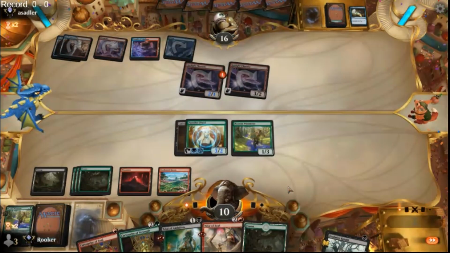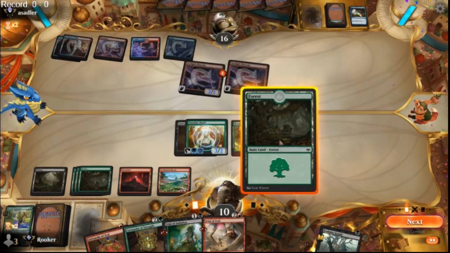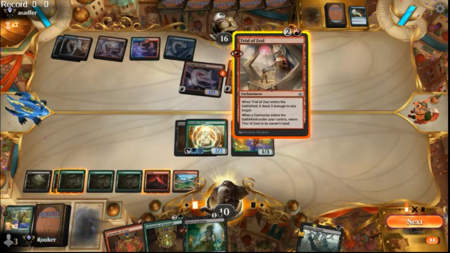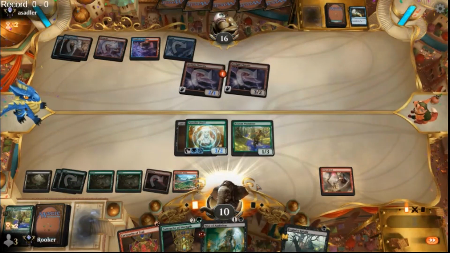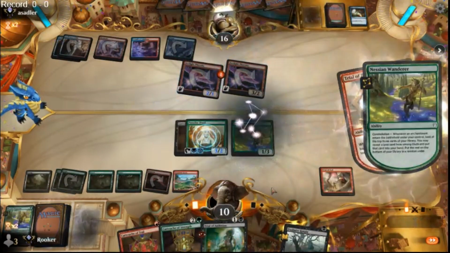Alrighty, what do we have to answer this? We can just start removing them. That could work well. We can go Trial of Zeal, Trial of Ambition, and then Cartouche of Zeal to bounce them and be ready for next turn. I could buy that. That sounds reasonable.